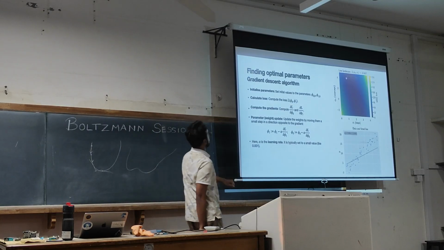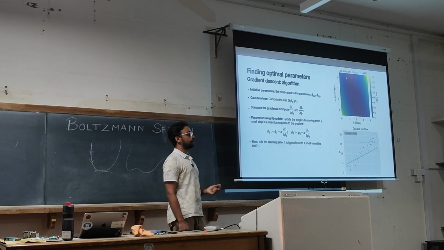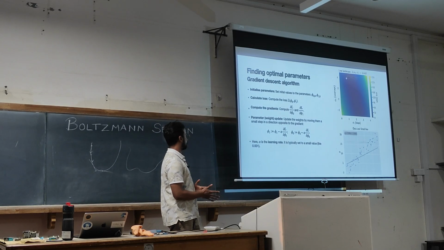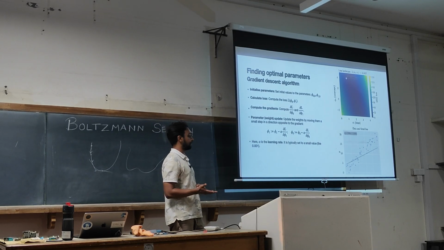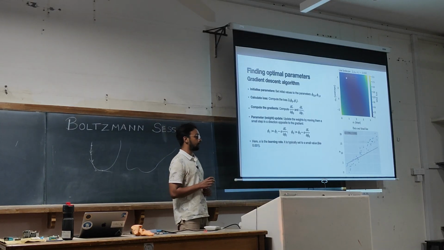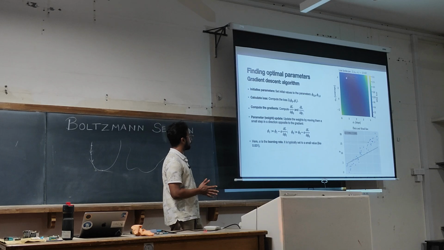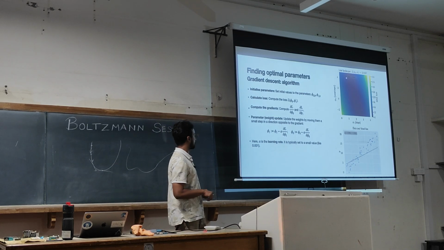So in this equation, you see this parameter called alpha. This parameter is called the learning rate, and that tells you how much in the direction of the gradient you want to move. So you have to carefully choose what alpha is. In some situations, choosing a small enough value of alpha already works. Sometimes you have to keep changing the value of alpha as you keep moving down the loss curve.